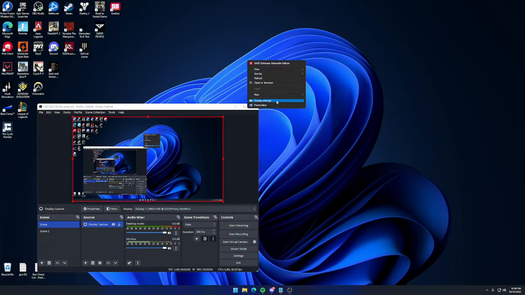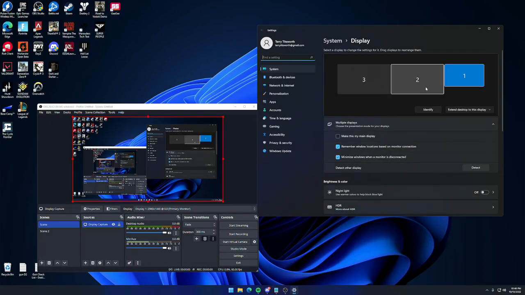So go into your display settings on Windows, and yours is probably going to look different than this. It's going to look like 2/3 right here because you're cloning. So what you want to do is click on your main monitor. To figure out which one is your main monitor, just click identify. Whatever the number is that shows up on your main monitor, click on that one, and then you want to say duplicate desktop onto whatever your Elgato capture card or AverMedia is. Mine is the Elgato, the 1440. So I just do extend on desktop 2 and 3, and then I save.